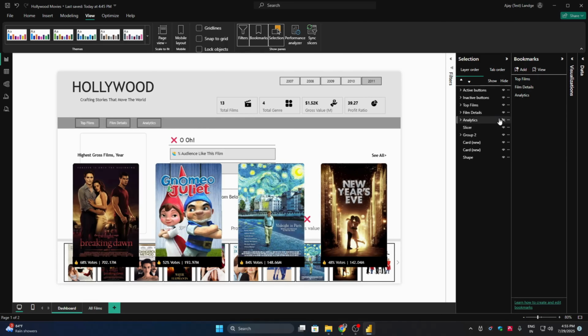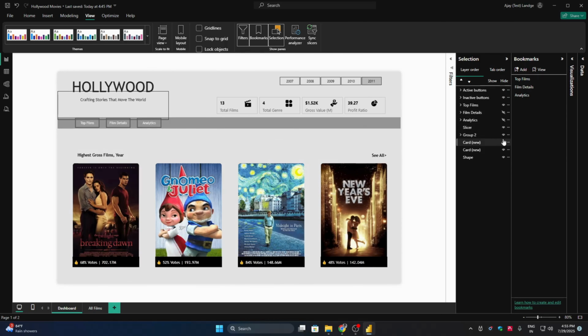I don't want to show film details tab. Okay, and from active buttons I want to show top films tab but not film details and analytics. Okay, now go to top films, update it.